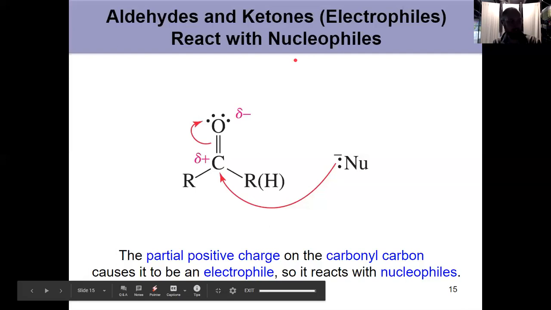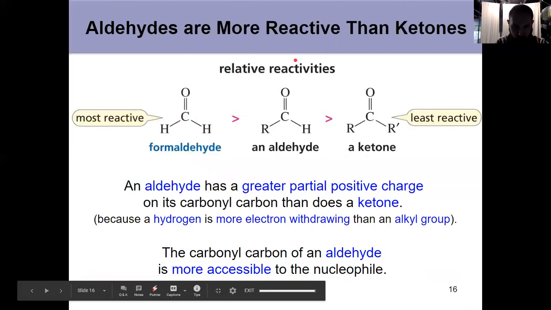For both reasons, aldehydes are more reactive than ketones. The stability of the tetrahedral product is important as well. Hydrogen is smaller and not electron-donating, so formaldehyde would be the most reactive—that one situation where you have two hydrogens—followed by an aldehyde, followed by a ketone. The same logic applies: if you have a smaller ketone, the alkyl groups on each side are smaller, so that would be more reactive than something that has larger alkyl groups.